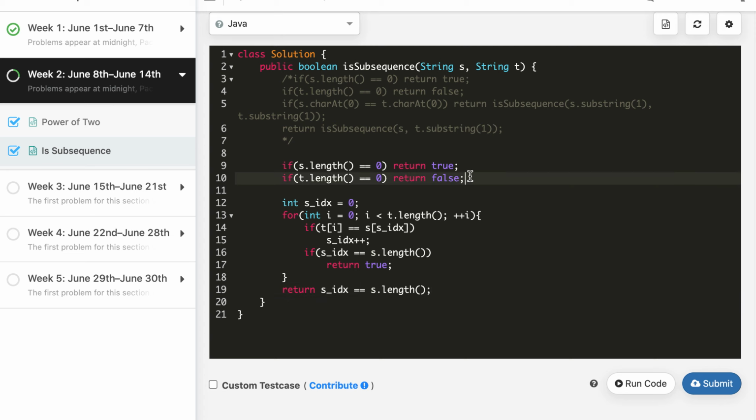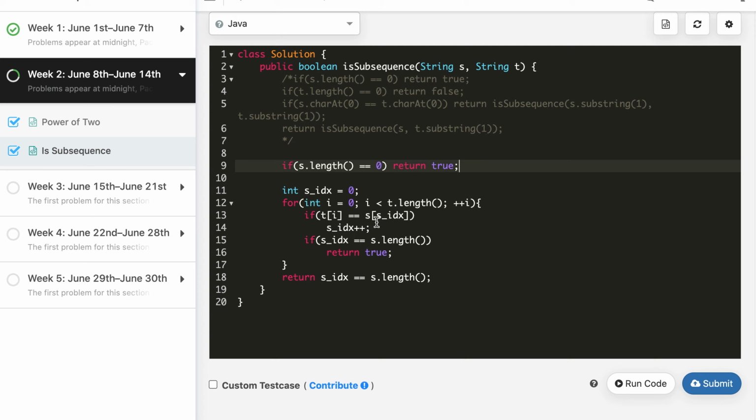I think this check may also not be required since we are already taking care of this. And everything else is fine.